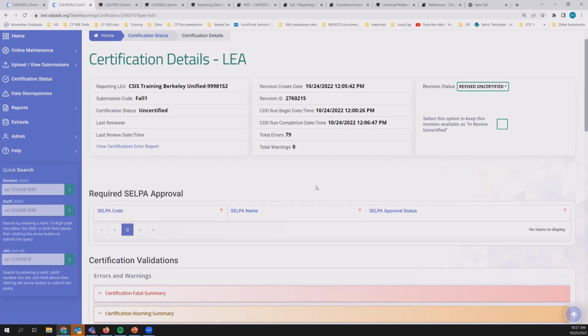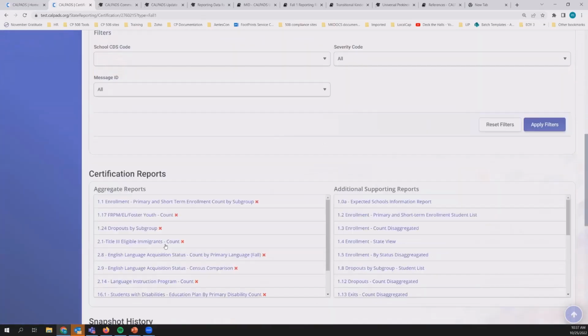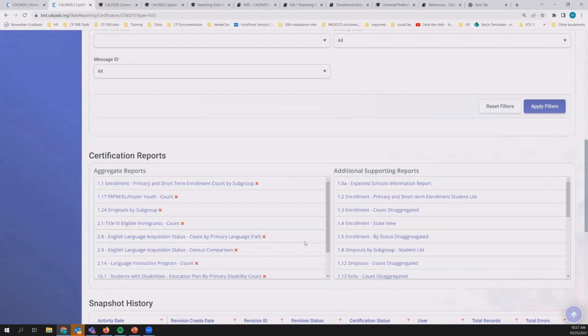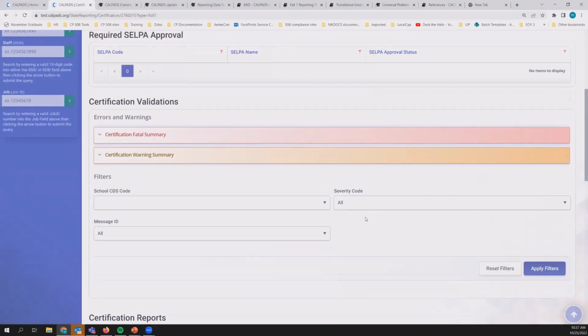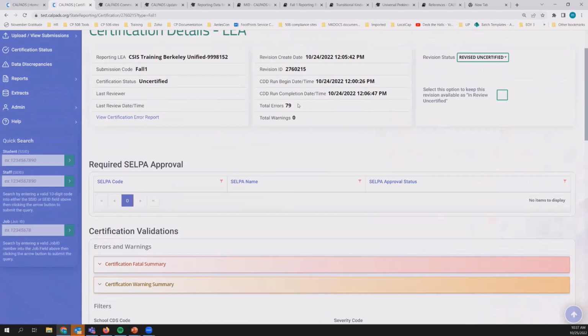Then, without certifying or even approving, you can click on in review, and that should freeze this version of your snapshot while enabling your stakeholders to review the reports at the bottom. That way, if something happens or if someone submitted a new file and it triggered more errors, you have an insurance policy version of your snapshot, right? So that's just the part here.